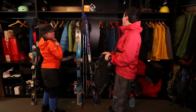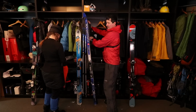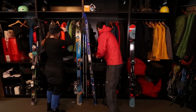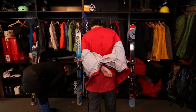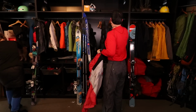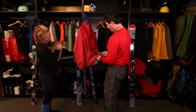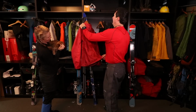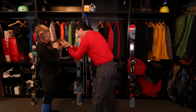I am really looking forward to breakfast. Mama Kitty's going crazy. Do you want her? I don't need that cat. We don't need no cats around here, do we?